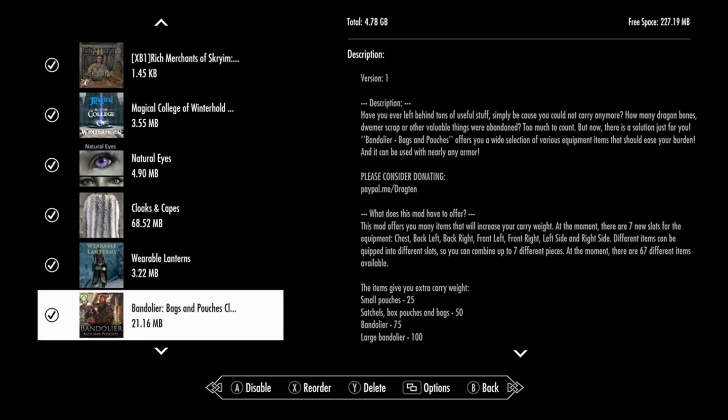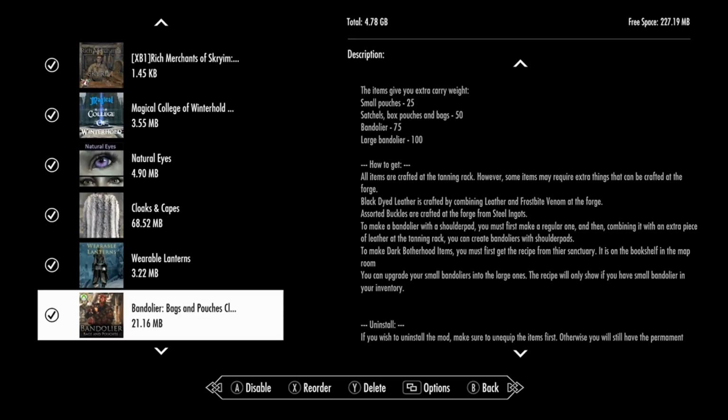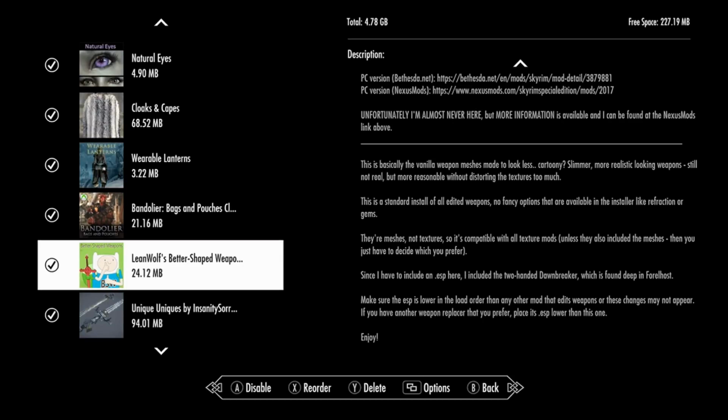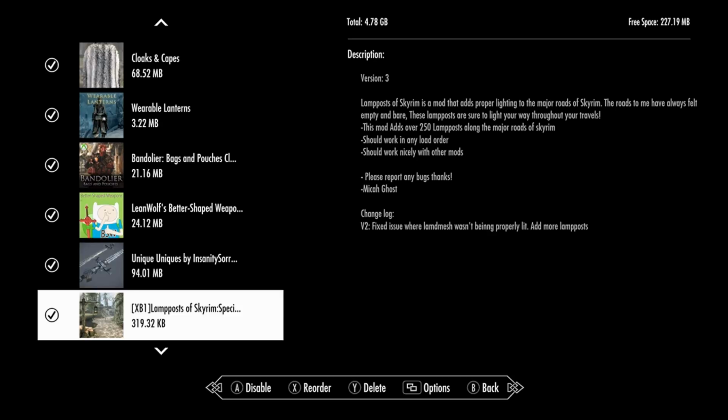I love this mod. Brandoiler bags and pouches. It allows you to equip items which give you more carrying slots, because I don't care how good your stamina is, you're never going to have enough to carry everything you need. And sure, there's exploits with your follower, but even then, it's kind of difficult. Better shaped weapons and uniques are 2 weapon mods. This one affects all weapons. This one gives the unique weapons, like the names and enchantments, their own texture, so it looks prettier.